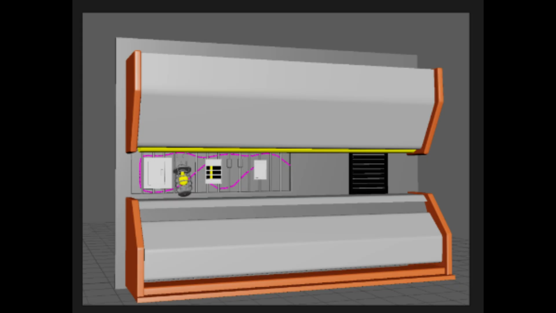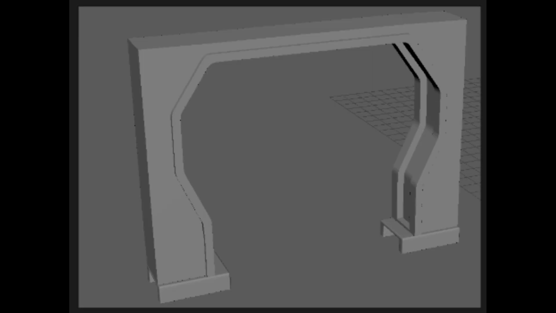For the wide wall, it's the same layout except the middle part is different, so I modelled a lamp in a cage, the generator and the boxes which connect to the generator, and also a vent. They're all separate objects, and again I did texture sets on all of them too, which really helped with texturing in Substance Painter. For the hallway, again it was quite a simple shape, so it was just a cube.